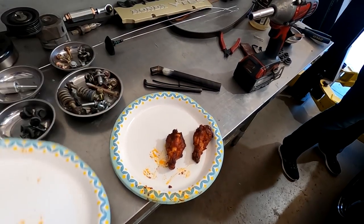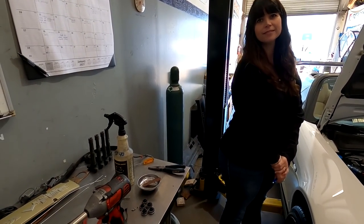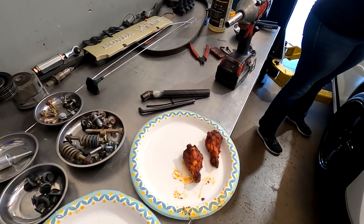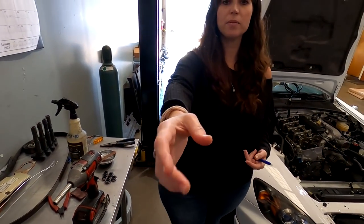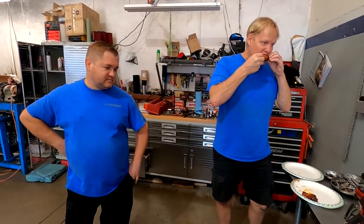What? Look at that. Two. It was going to be one for me and one for George, but I told him that George don't like them. Well, George, looking at it now, might like it. Do you want one or no? Doesn't matter. I think you should do it. You guys have shirts. If you don't, Esther will have it. I don't have an LHT shirt on, and I want to see you guys eat the wings here. All right. Definitely eat it. Just go over there, George, go on over there. Get in there.